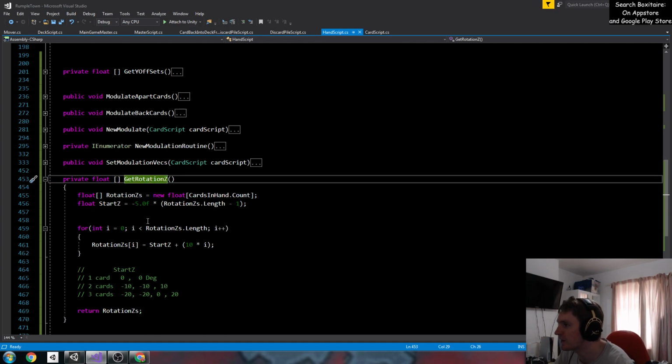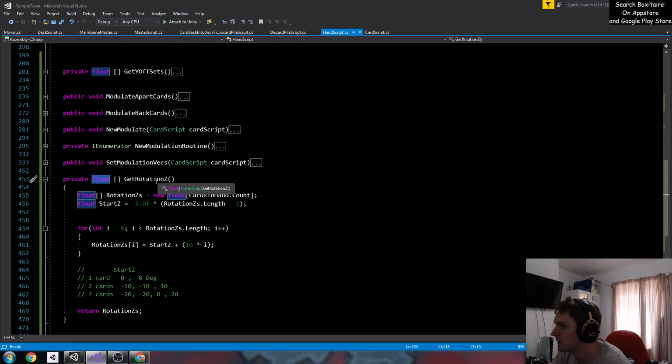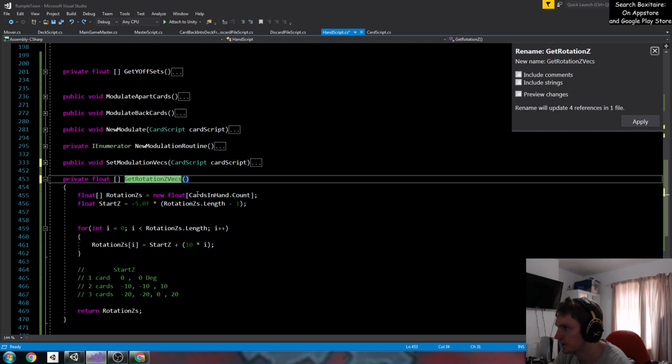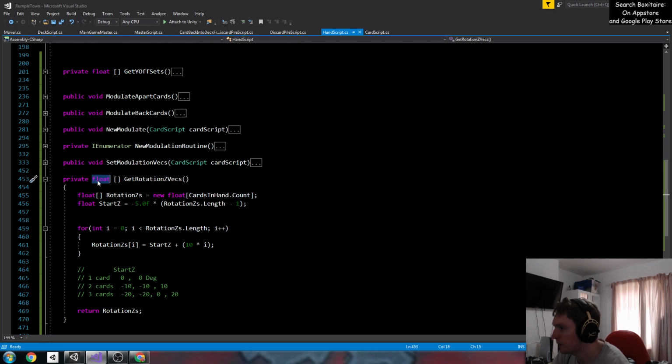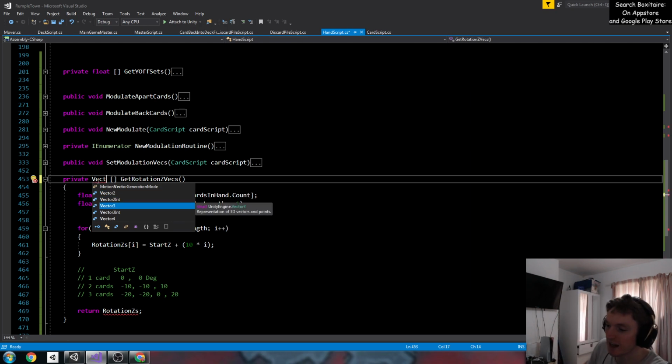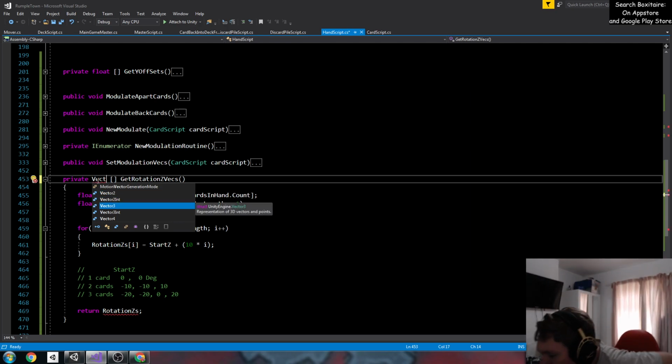So this is going to lead to various different problems, but this is fine. So we're going to rename this to get rotation Z vex. Okay, and we're going to return an array of vectors. This is going to take a little while because I find it actually easier to change something and then look at where all the error messages are and change it one by one.